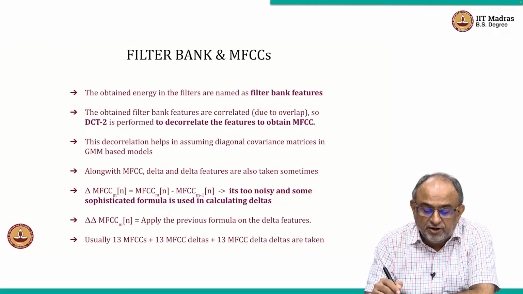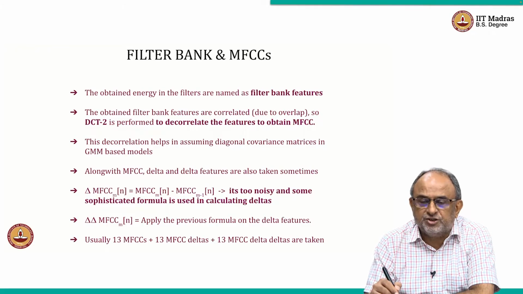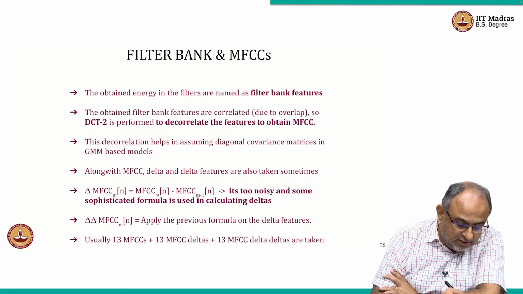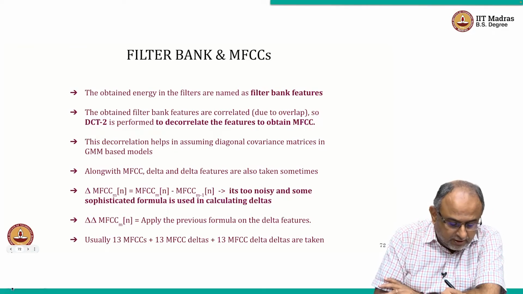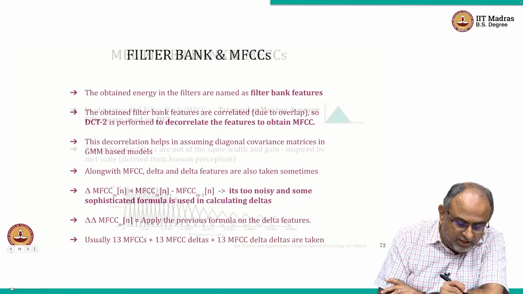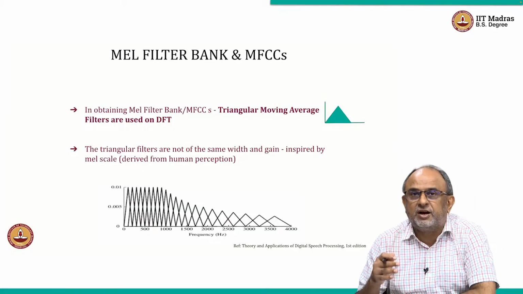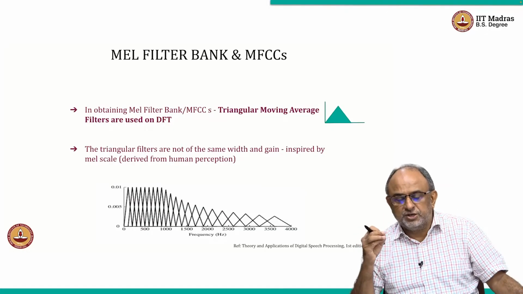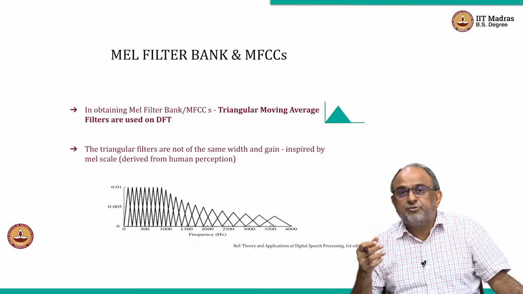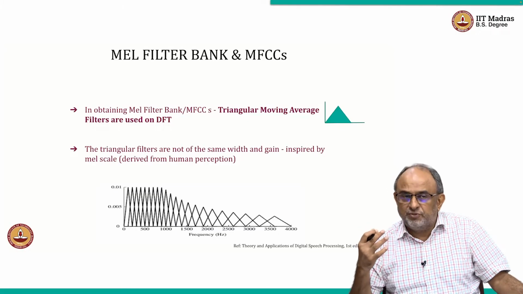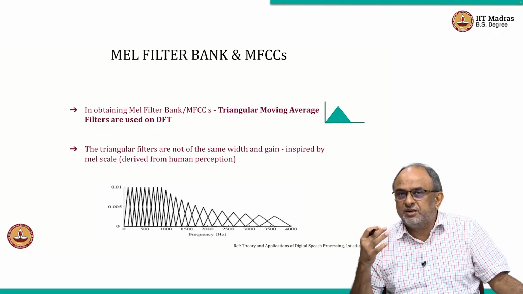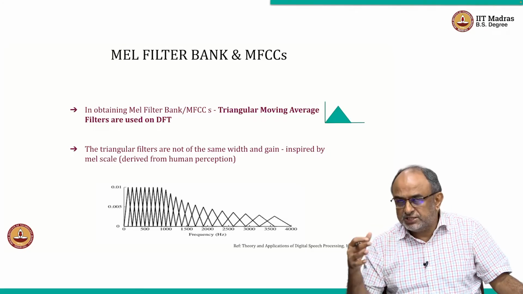Why did this idea of Mel frequency cepstral coefficients come? The reason is we don't stop here. We could use these as features. This is basically already filtered and only the vocal tract information is there. But if we were using conventional classical statistical methods like a mixture of Gaussians, I'll come to it in the next class.